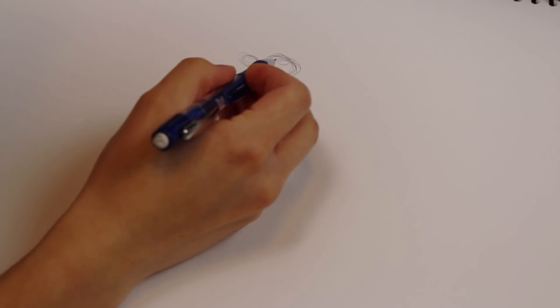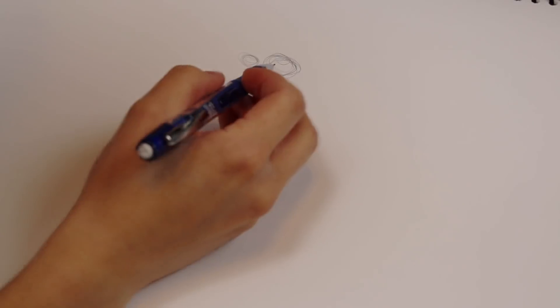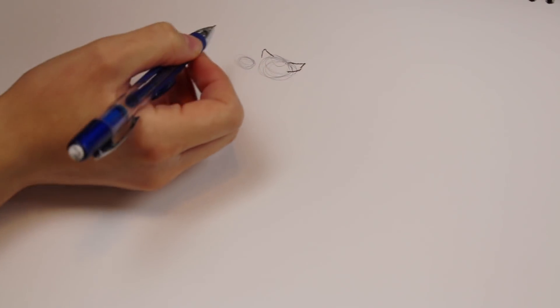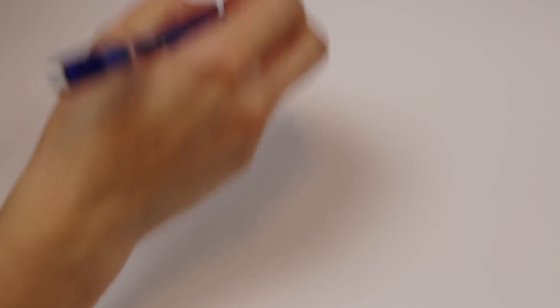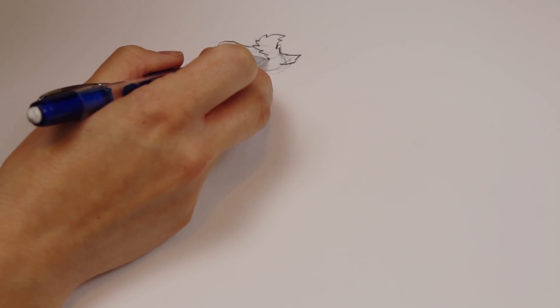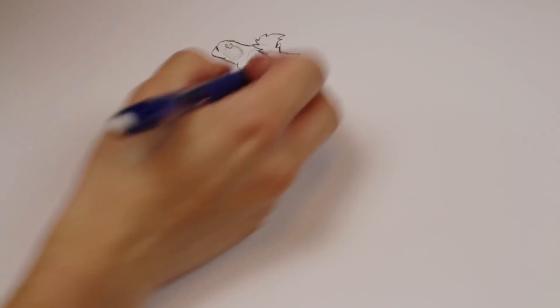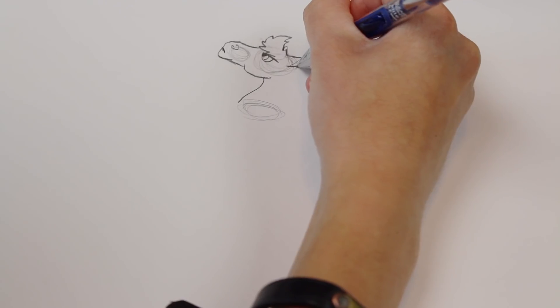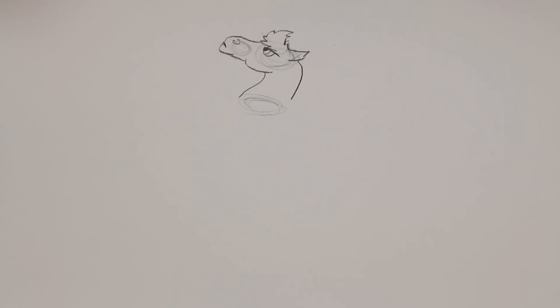Now that we've got Fabio, we have to draw Rico. I am not mentally prepared for this, but we'll give it a shot. So now that we have his head circles, we can start — his ears look like they're kind of turned out a little bit. He looks like Jimmy Neutron. He looks happy as a model, but since this is a picture we're just gonna make him unhappy, so we're gonna draw that eyebrow. We're gonna put the shoulder like right there so his neck kind of curves a little bit — oh god, he looks like a snake.